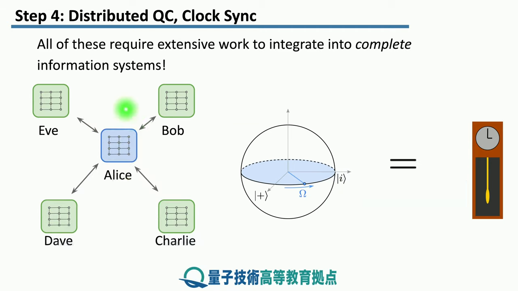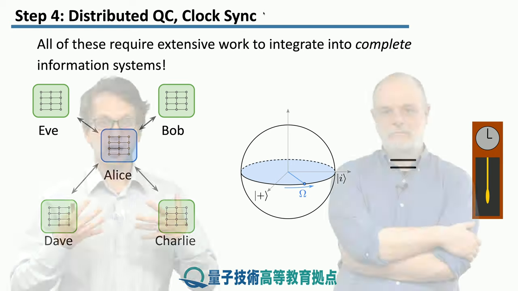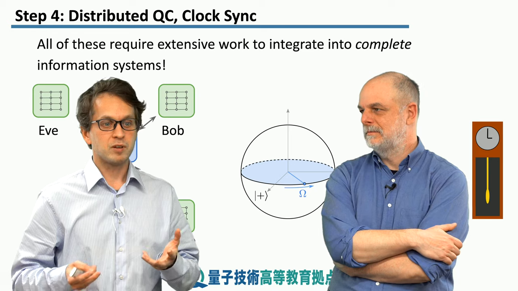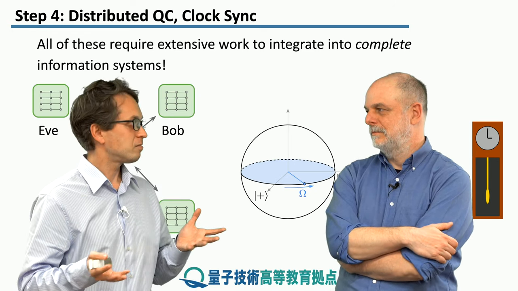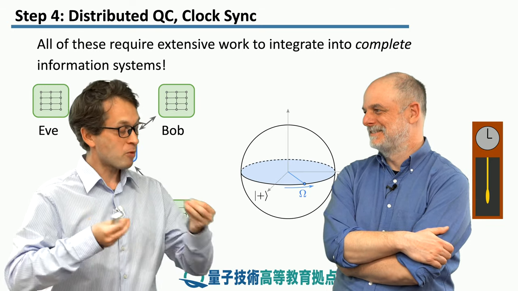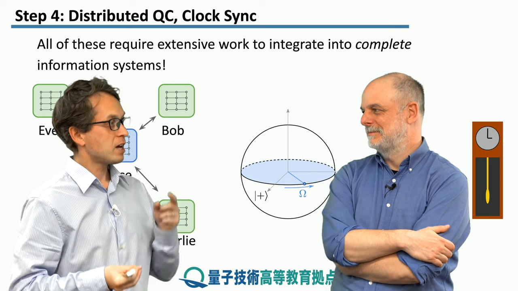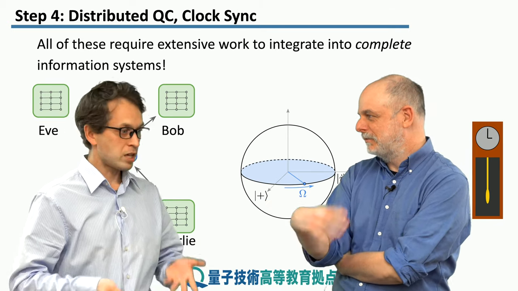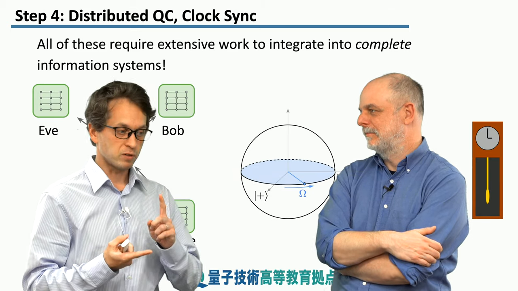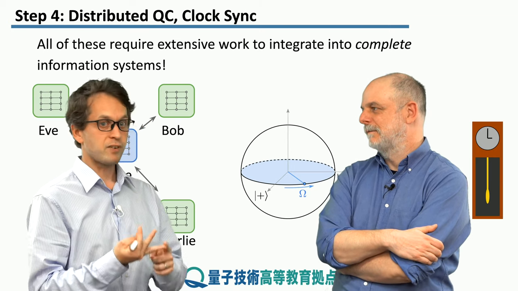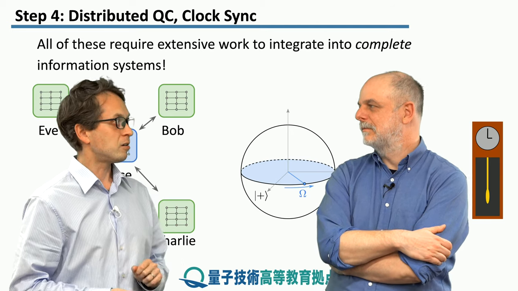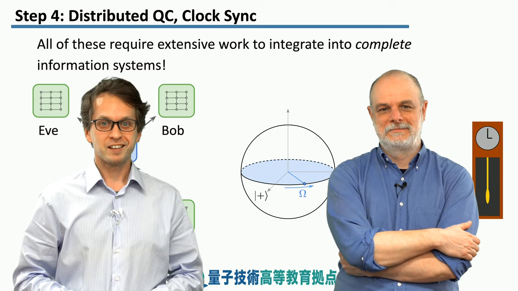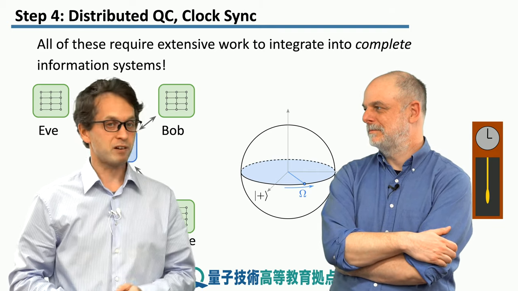The other use case is clock synchronization, where having a global time standard that everybody agrees on is of crucial importance in many areas of modern life. It's not that we want to do something special with quantum time — the time is classical — but the way we agree on the same global standard of time comes through using quantum resources such as bipartite entanglement. Once you've got that, it gets used in the classical network and is very important for transportation, GPS, and financial markets where even fractions of a second can mean gaining or losing millions.